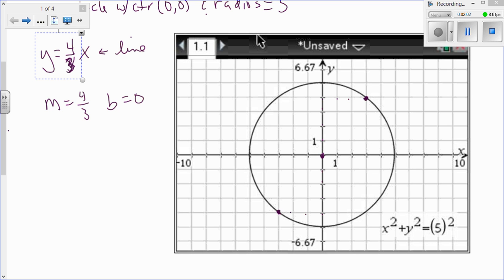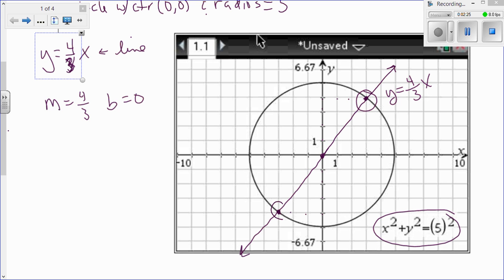So as you can see, we have a line here, and you of course would use a ruler or straight edge of some sort to draw your line. Notice I have the label of my circle, so I need to write the label of my line. And I'm looking for points of intersection. Where does my line cross the circle?